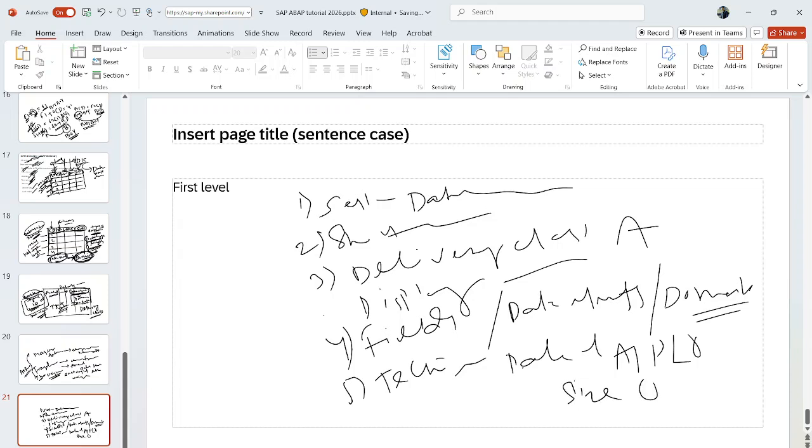Then we have to go to menu bar, extras, enhancement category, and can be enhanced deep. Okay, these are the steps you need to follow to create a database table.